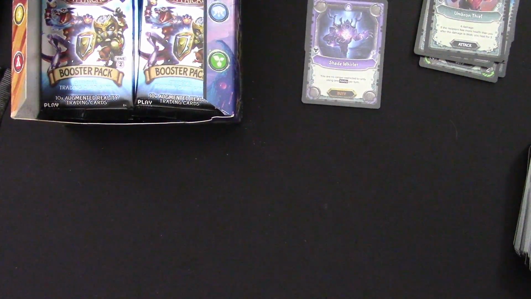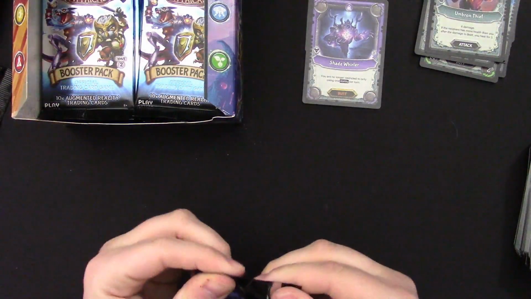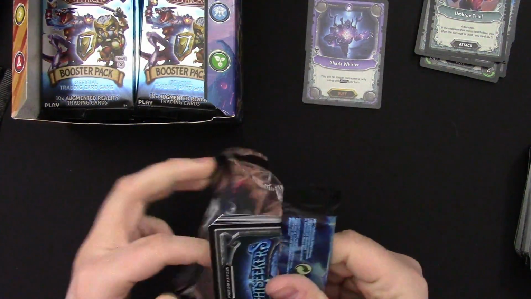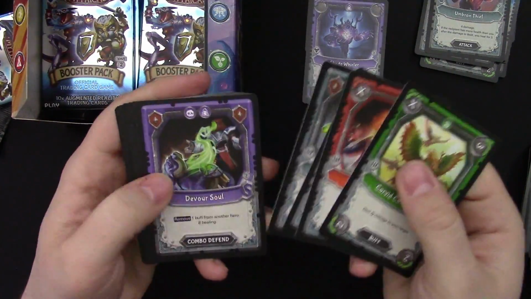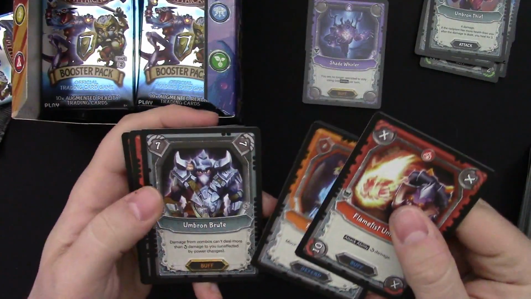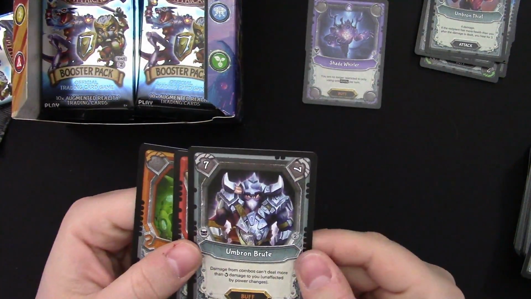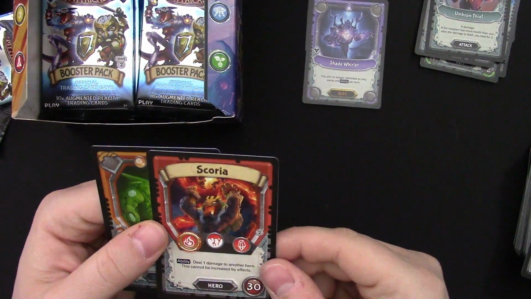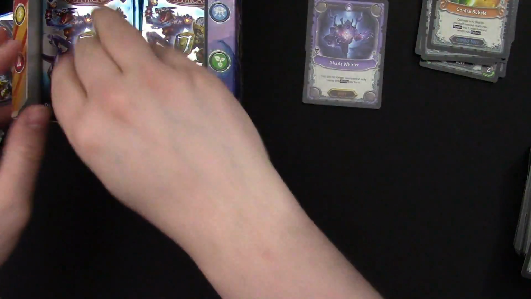And then Mythics, I think they said they changed it to one in every 24, if I recall correctly. So technically we should get a foil Mythic in here. And I'm really hoping we get a foil Carnage Tyrant, I believe is the full name of the card. It's a Tekken Poison, I believe, are the official classifications. So Umbron Brute, Scoria for our hero, and a foil Contra Bubble.